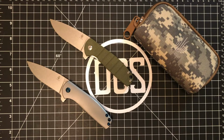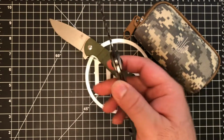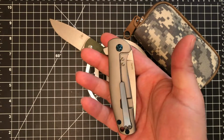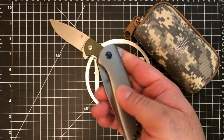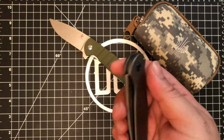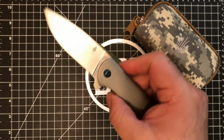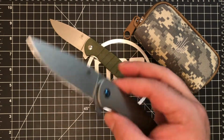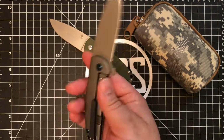And I mean, if you really want semi-custom looks at a low price, my final verdict is go for the titanium version. Go for the Bladesmith version with the titanium handles, the S35VN and the titanium clip. The titanium is rounded on the sides. It feels like finished yet unfinished. It's a really, really nice knife, and it will bring a lot of attention because it's kind of suffering from the less is more attitude when you look at this knife. It's a really, really good quality knife.